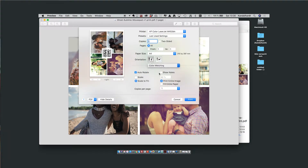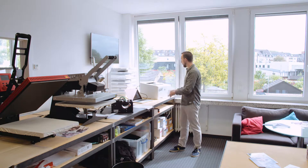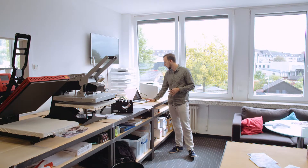For the second print I run it straight again — mirror image mode is still the same. For color matching this time I choose 'In Printer', so there's no color matching, no profiling, no color management from the software; the printer just uses a standard laser jet printer profile. By the way, you can use Ghost sublime toner without the profile at any time, especially for vector artwork, graphics, or typography — those work fantastic without any profiling, particularly single-color designs on mugs or hard surfaces like key rings. But when it comes to photography images and skin tones, the profile makes a lot of sense.